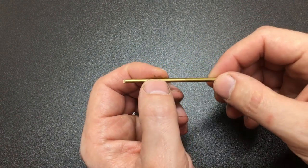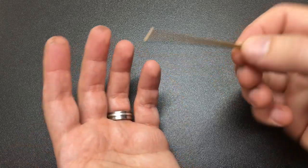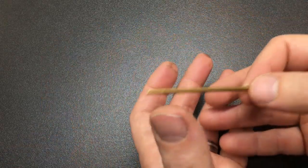You don't have to use brass. You can use other metals as well. Brass is just nice to look at and easy to work with. But again, they're your picks. Make them how you like.